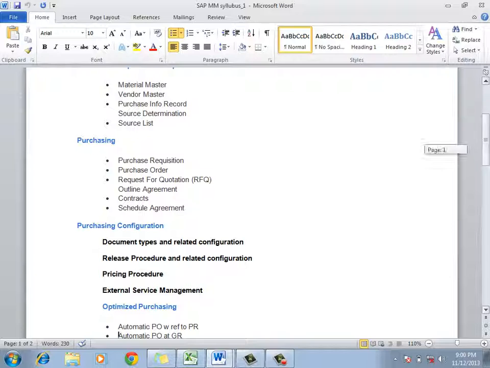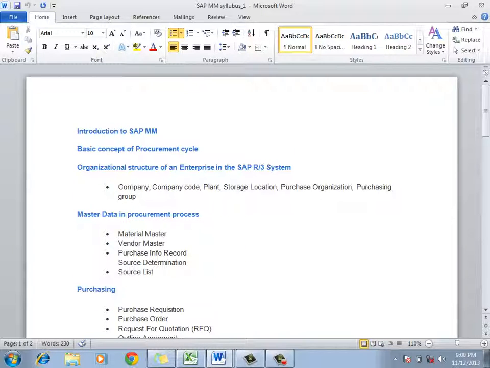Coming to the syllabus which this training is going to cover: introduction to SAP, and the next chapter, basic concepts of the procurement cycle, which covers the end-to-end procurement cycle done using SAP.